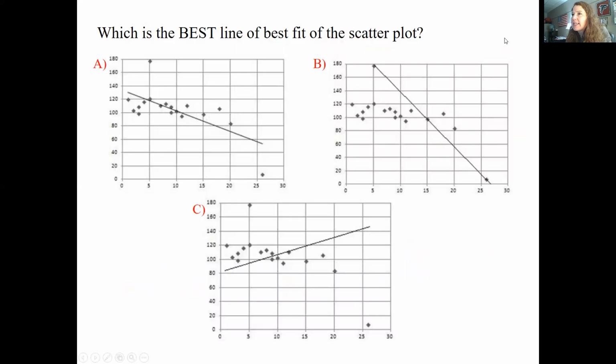So you're going to have some questions like this, which is the line of best fit for the scatter plot. All the points are in the same position. You want to try to find the line. So C, obviously the points are going down, but our line's going up. So C is completely out the window. Now B, it looks like they're trying to connect one of the dots to one of the dots, but it doesn't really go through the middle of most of the points, correct? So A is going to be our best answer. You want to look for a line that has about the same number of points above and below the line. So A is going to be the best answer on that one.